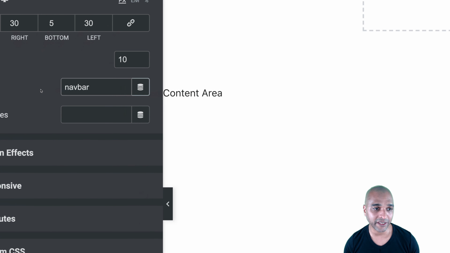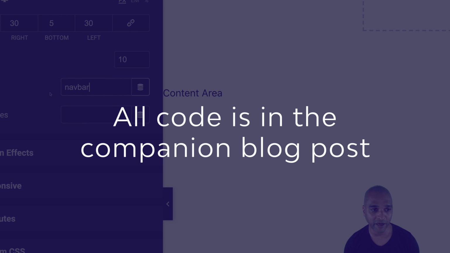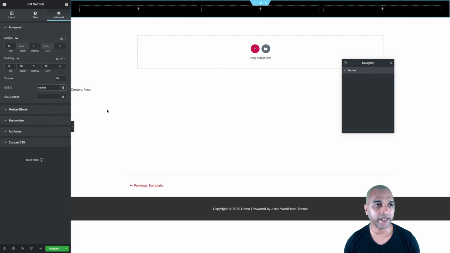Now, it's very important that you actually write it like this because we're going to copy and paste some code that uses that reference. So navbar. NAVBAR. Okay, next we want to take care of our columns. So the first column should be like more or less 35%. The second column should be about 60. There you go. And the last column should be more or less 5%.